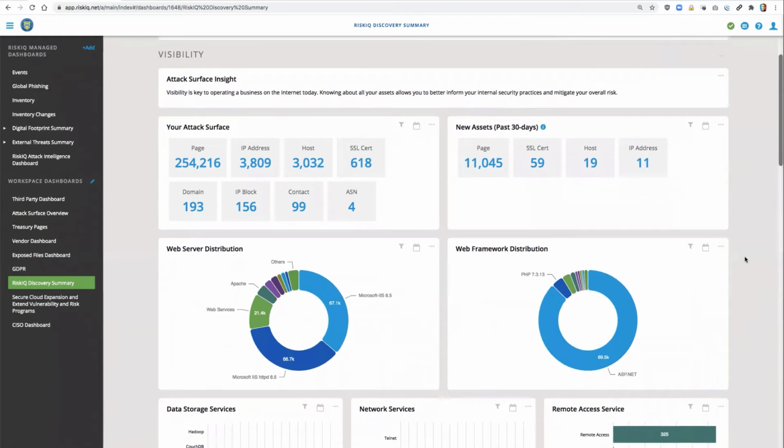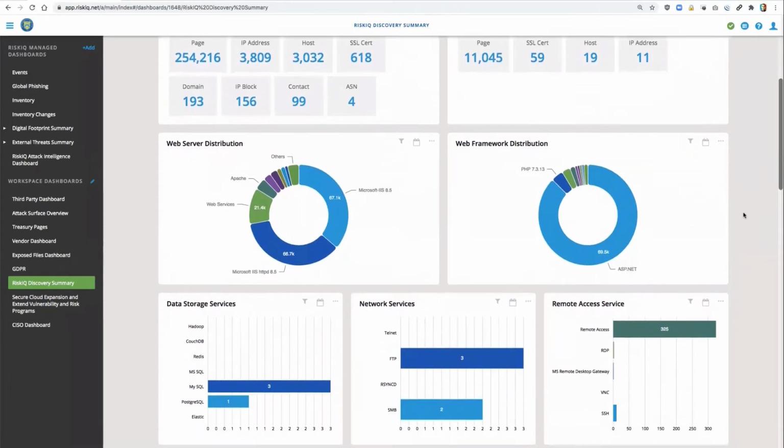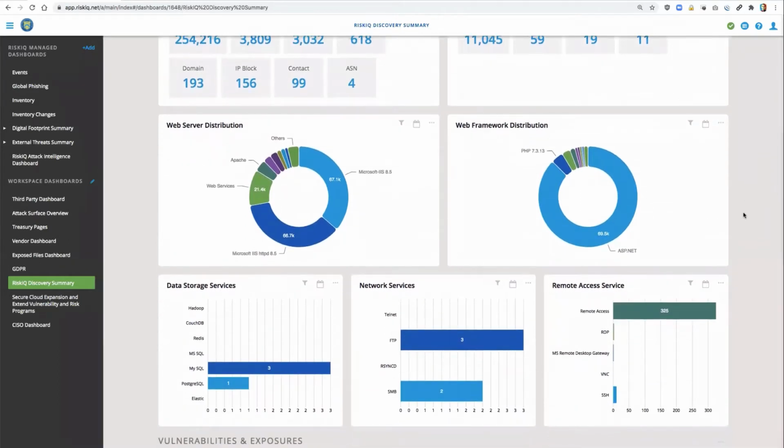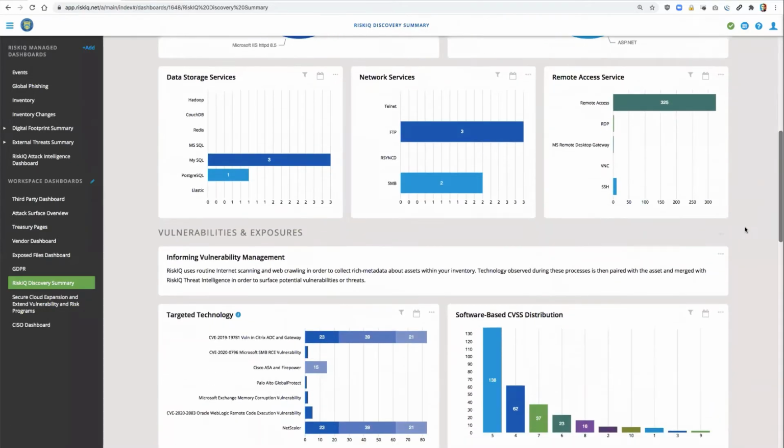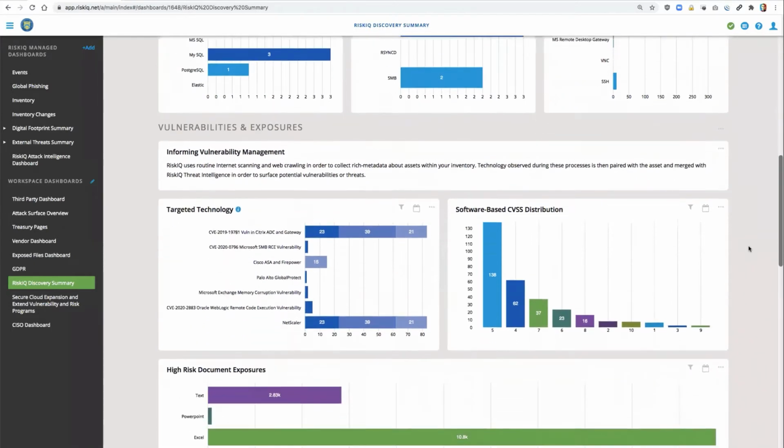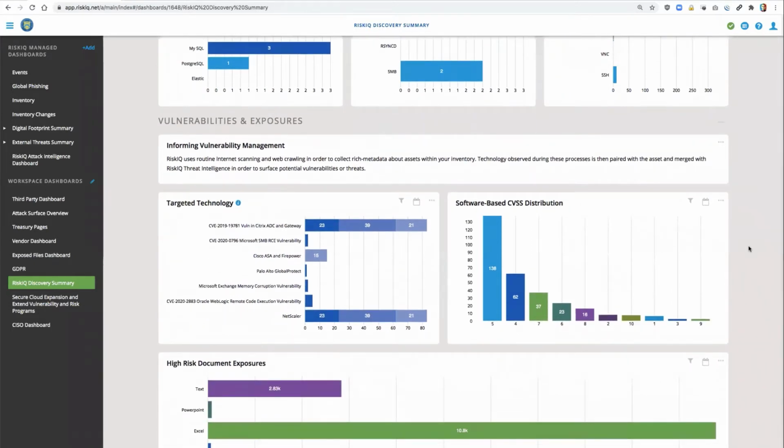Here, we're looking at the attack surface for an example company, in this case, the Department of Treasury, and all the different assets they have and how they've changed over the past 30 days. Immediately, we're able to understand the different types of technologies that are being applied across this attack surface and quickly summarize it. If we think about discovering unknown internet assets and the problems we're looking to solve, we can use this data to extend our vulnerability risk program by understanding what assets we might be missing today.